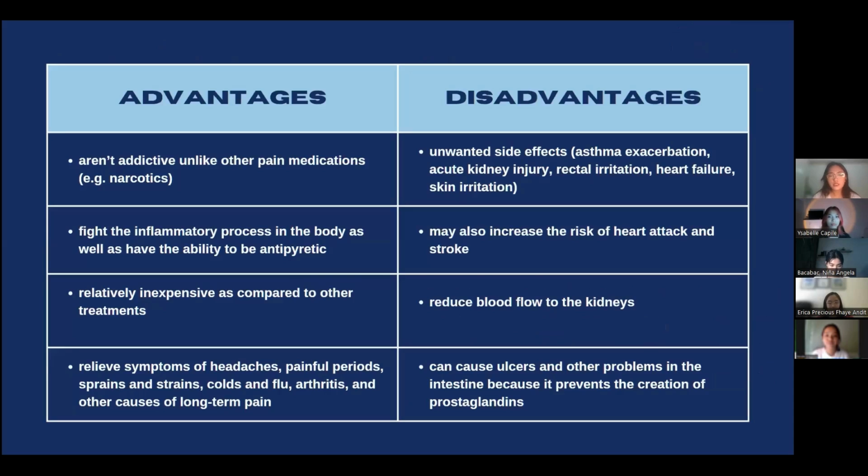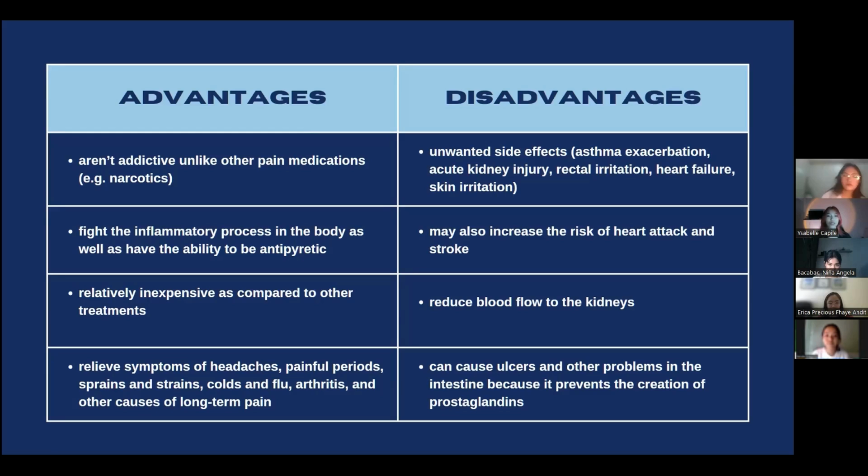So what are the advantages and disadvantages of using NSAIDs? Some advantages are that they aren't addictive, unlike other pain medications such as narcotics. They can fight the inflammatory process in the body as well as have the ability to be antipyretic. They can relieve symptoms of headaches, painful periods, sprains and strains, colds and flu, arthritis, and other causes of long-term pain, and are relatively inexpensive as compared to other treatments.